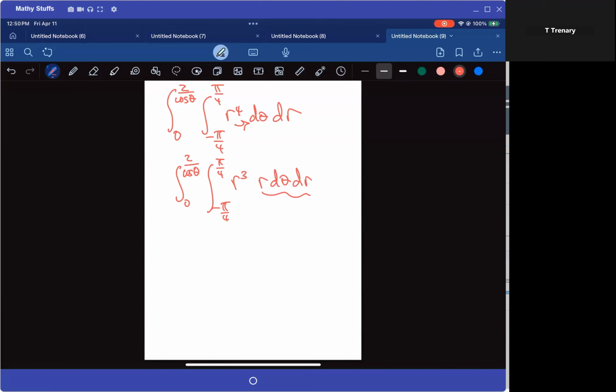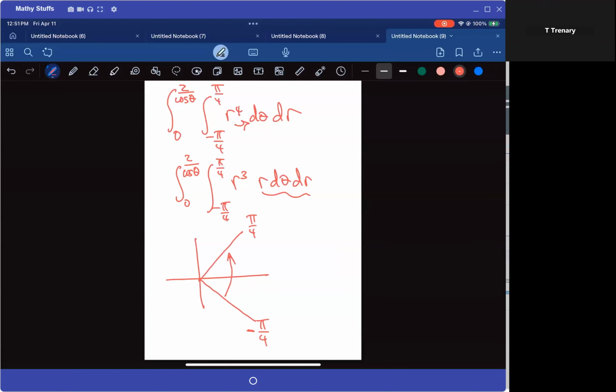Now we want to sketch our region. So in terms of sketching a region, we're going to see something kind of similar to what we had last time. Notice that theta runs from minus pi over 4, so minus 45 degrees, all the way up to positive pi over 4. And meanwhile, for every particular theta that I have, I've got r.